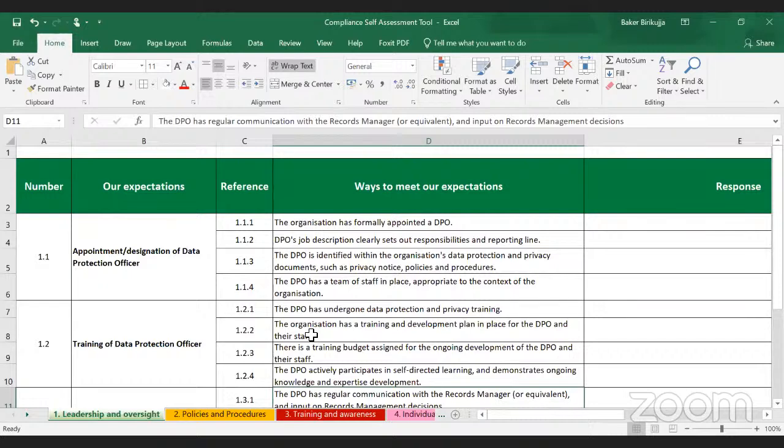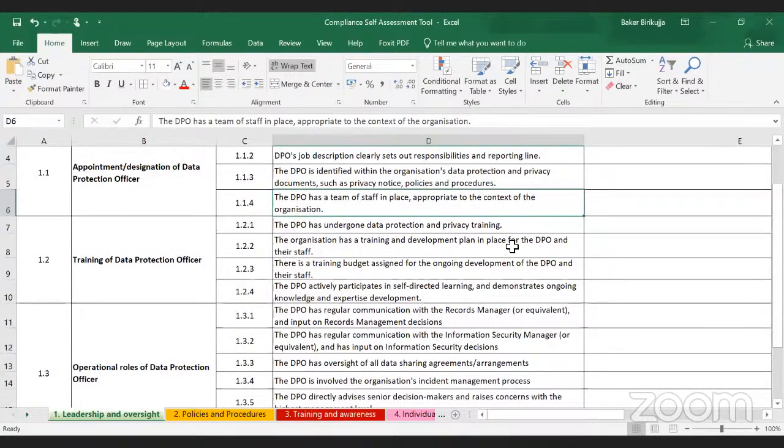So you interest yourself and find out if your job description has been updated to speak to the responsibilities of a DPO as stipulated by Regulation 47 of the regulations. Then ask HR or whoever sends the email to communicate to staff: this person has been appointed, you can deal with them. But then also, most importantly, have a training and development plan, something to speak to that.